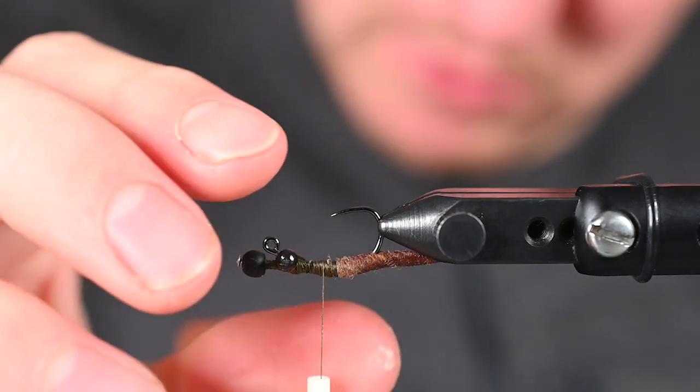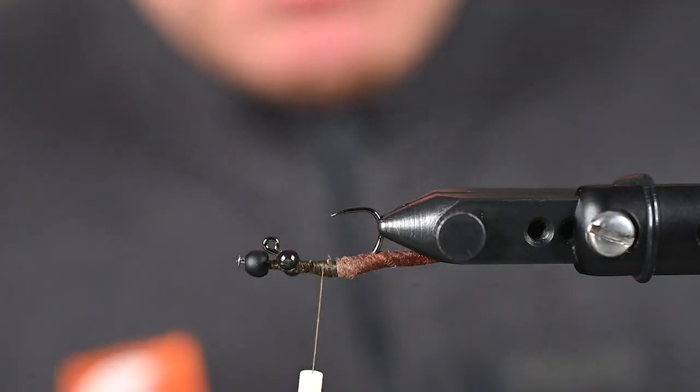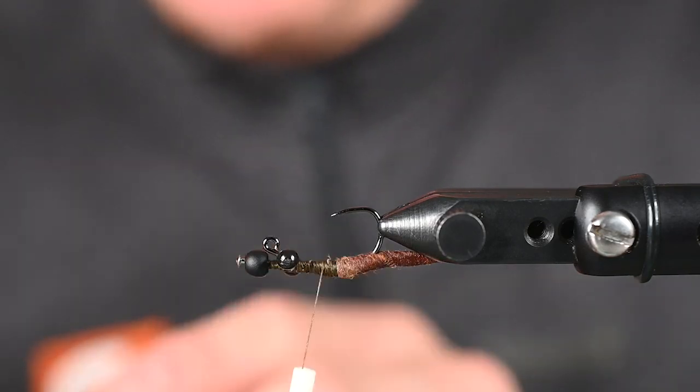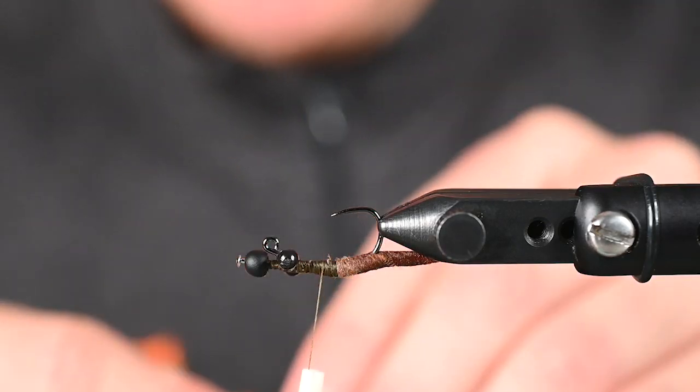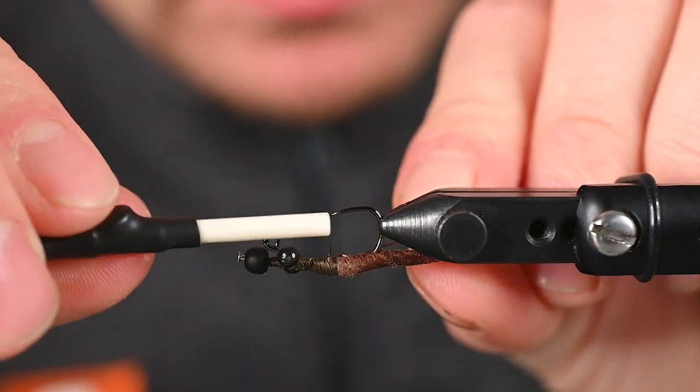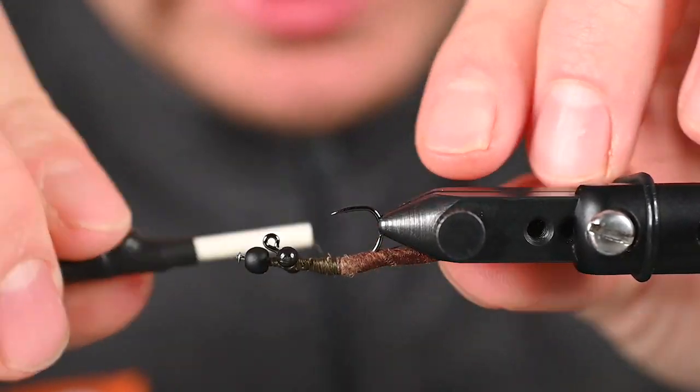Sweet. All right, so the platform is kind of built for this pattern. You can already see it starting to come to life. Next thing we're going to do is we're going to take some wire, and this is in brown, and we are going to tie that in.